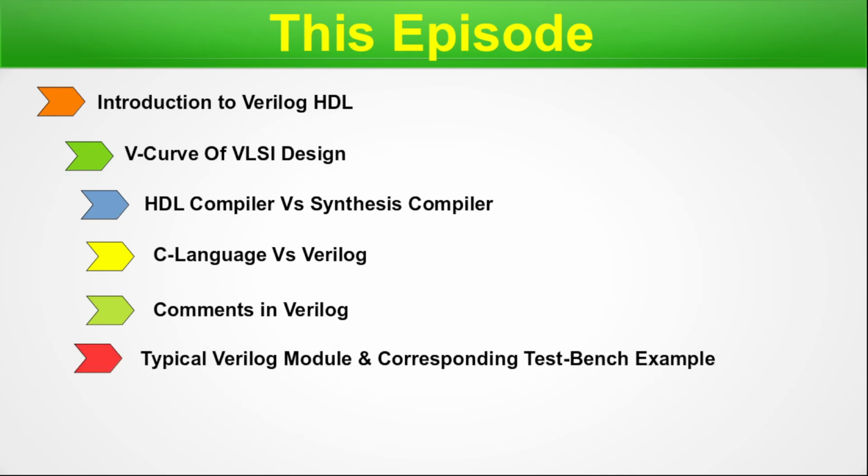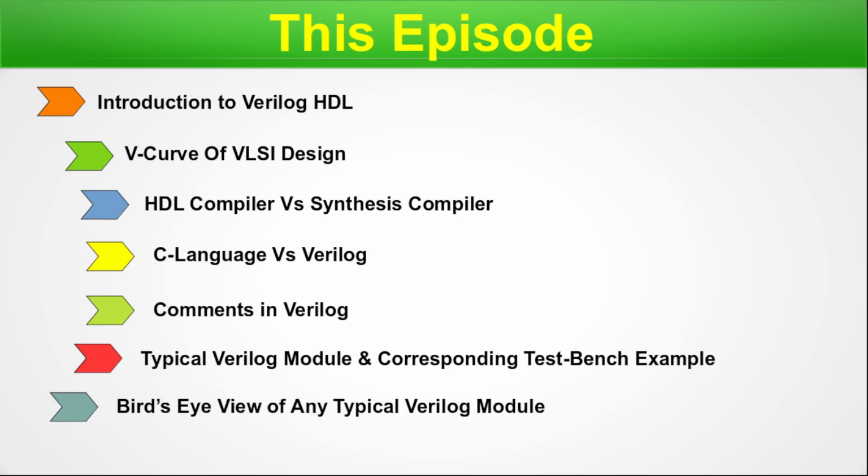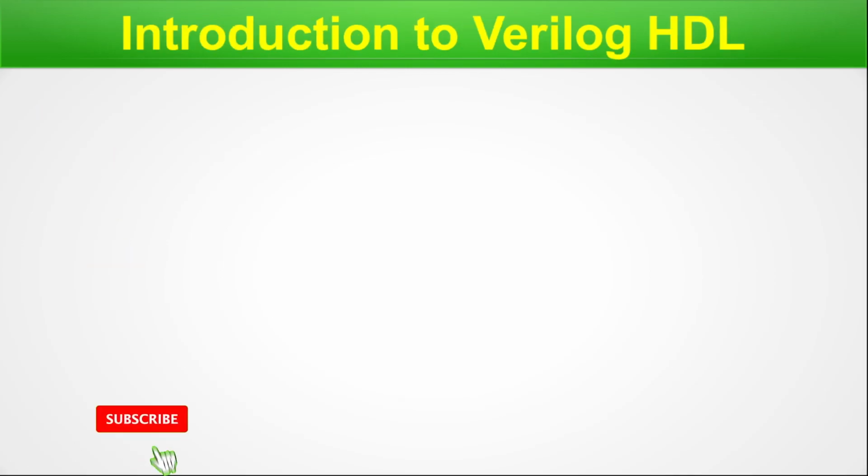Next, we will go through our typical Verilog module and we will also go through corresponding Testbench to test that Verilog module, and both are examples, that means explicit Verilog code. Next, we will talk about the bird's eye view of any typical Verilog module. This helps you to create a snapshot what are the components that should be there inside a Verilog code. Next, we will summarize our entire discussion. So that's the menu for today. Without any further delay, let's begin.